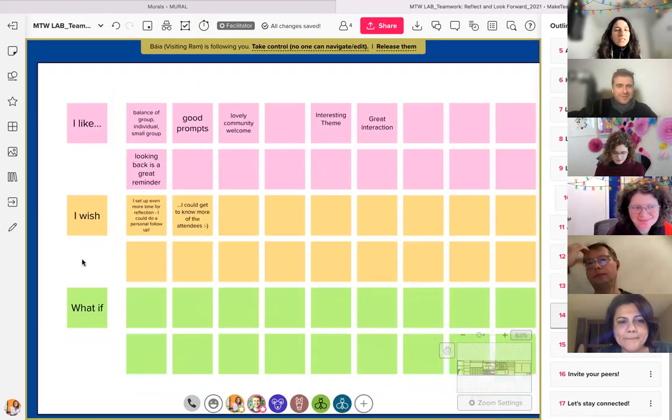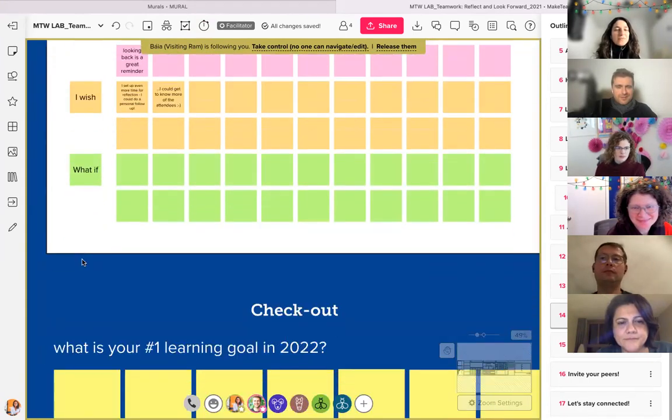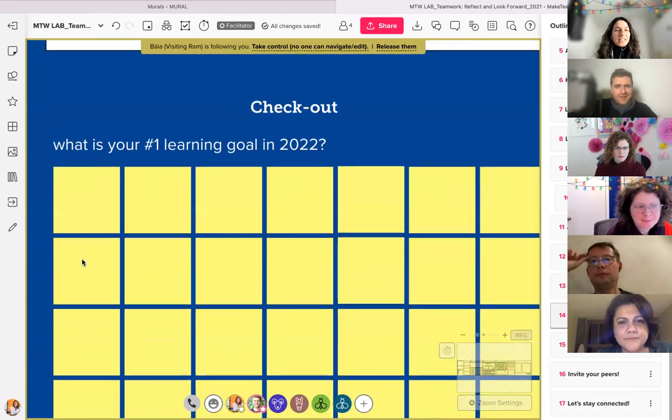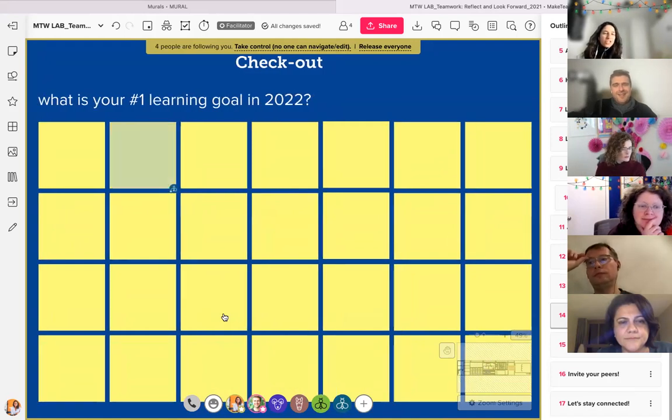Good point. And if you have any suggestion, please share. And last but not least, what's your number one learning goal? From all the reflection here, what would be the keyword that we should look at, your learning goal for 2022?